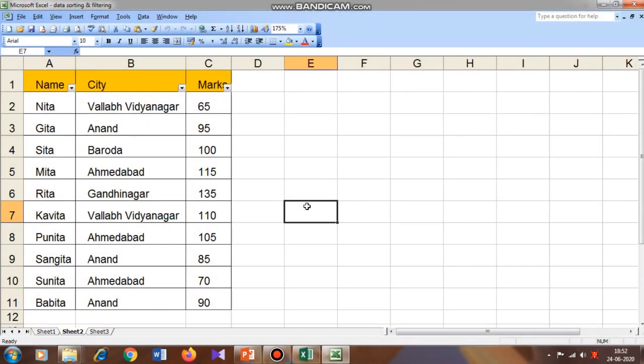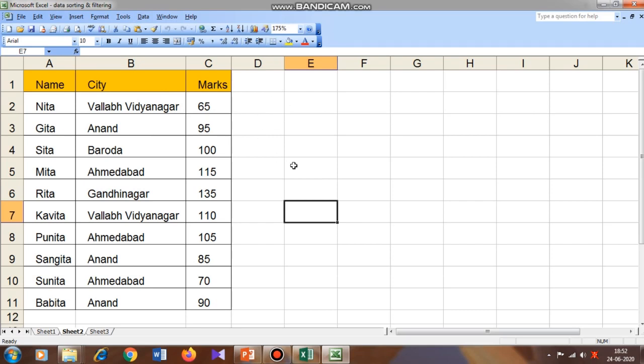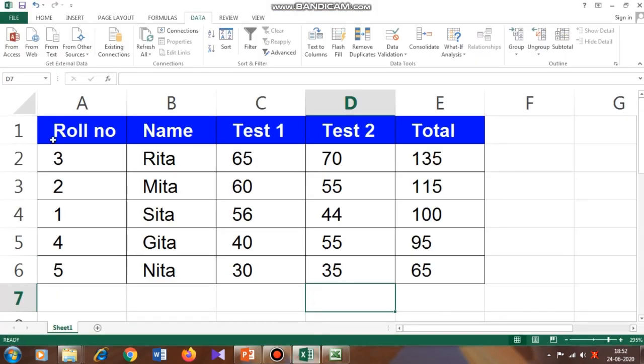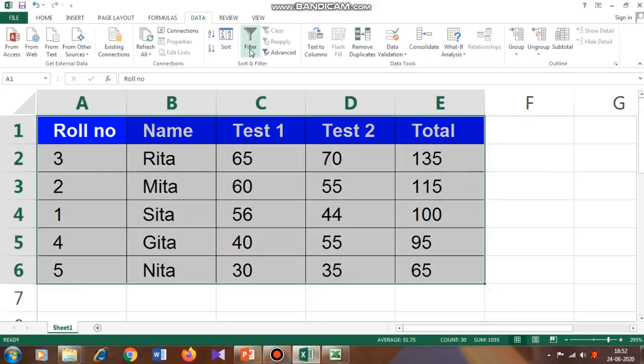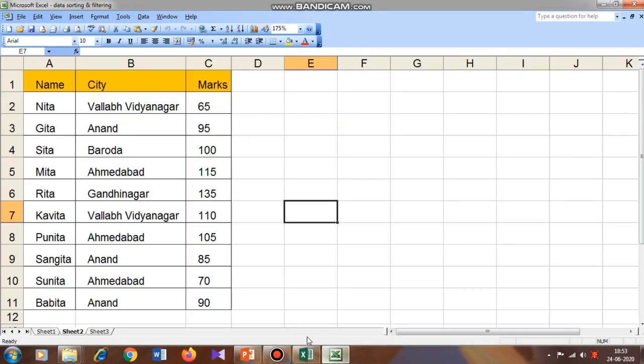So, before I start teaching you about data validation, I would like to also teach you how to remove these filter handles. It's very simple. You have to click on data menu, filter option and click here, so that filter handles will go away. Now another thing is how to use filtering facility in the Excel which you are using at your home. For that, the filter option is given here only. You don't need to go inside anything. You have to just go in the data menu and filter. Fine. Now we come to the topic called data validation.